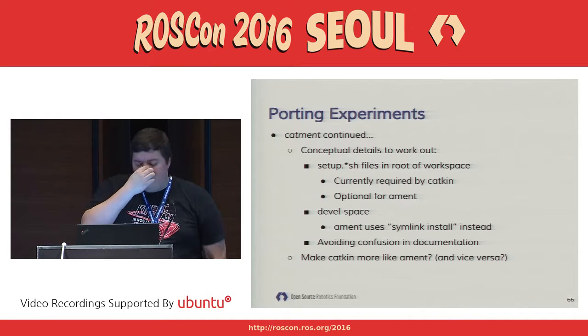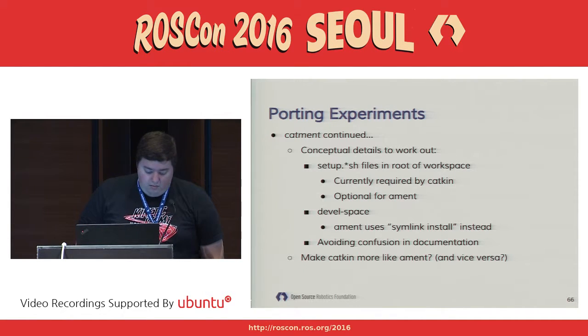But unfortunately, it adds a lot of complexity to Catkin. I'd say almost half the code is dealing with the difference in devel space and install space. And so in ament, we wanted to try something different. And this is a good reason, in my mind: we had the freedom to change things as we saw fit, to see what works and what doesn't.